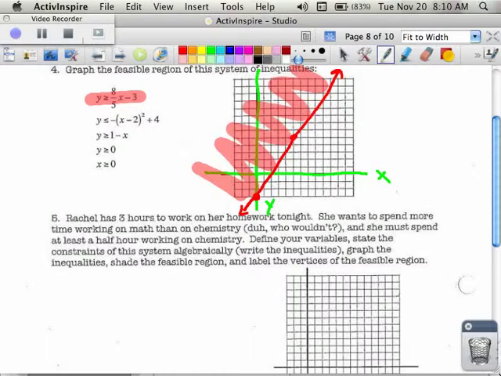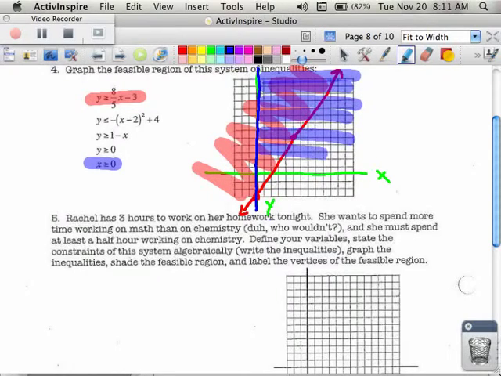So if I'm going to graph that inequality, x greater than or equal to 0, that's talking about the line that goes along the y-axis. And I noticed that it said greater than or equal to, which meant it was solid. So it's talking about all of the x numbers that are bigger than or equal to 0. Or in other words, it's talking about all the points that are to the right of the y-axis.